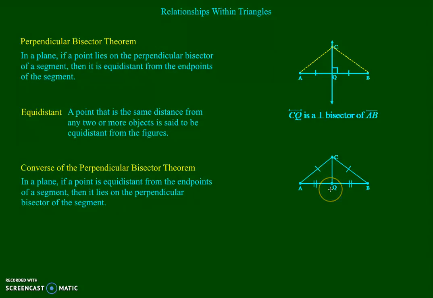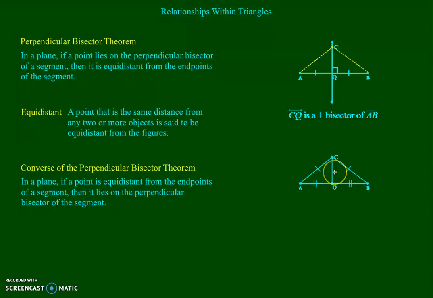So to show this theorem, I've drawn a segment between C and Q, and I've made point Q the midpoint of segment AB. So that means because this is equidistant from the endpoints, we know these two are congruent, and because this is the midpoint, it's equidistant from these two points. So AQ and QB are congruent. We also know that CQ is congruent to itself by the reflexive property again. So triangle AQC is congruent to BQC, this time by side, side, side.